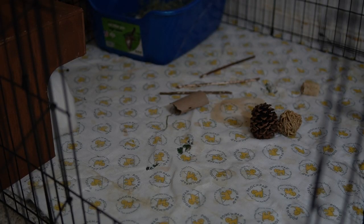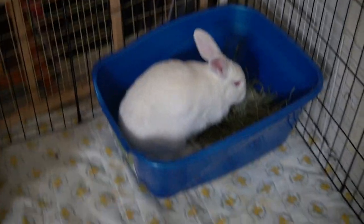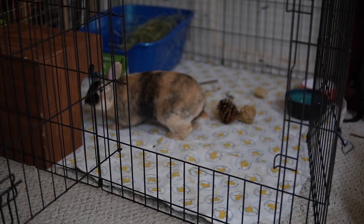Since rabbits come in many different sizes, there's no exact enclosure size that's perfect for every rabbit. Instead, you need to go by the length of your rabbit. You want the enclosure to be at least three to four times the entire length of your rabbit and about two times the width. You also want the rabbit to be able to stand up on their hind legs — all the way up on their tippy toes — without bumping their head. You can measure your rabbit sprawled out on their side, from the tip of their toes to their nose. Multiply that by four for the length and by two for the width — those are the minimum dimensions. Of course, bigger is always better.